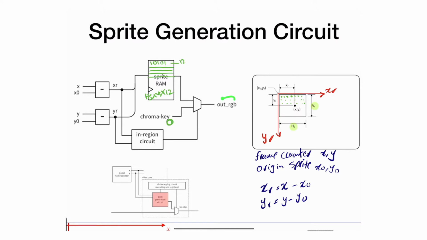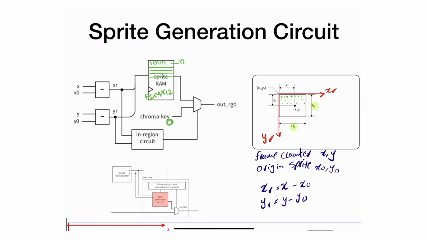Okay, so the ultimate goal in here is, if you are within that particular core, you should read it from the RAM. That's basically what this is telling me. And if you're outside it, whether you're here, here, here, or here, you should just do the chroma key, which in our case we're just using the 0, but it could be anything that we want. That's why I did that in green.